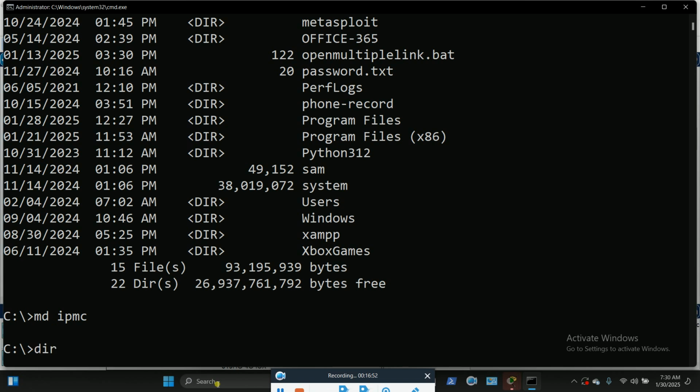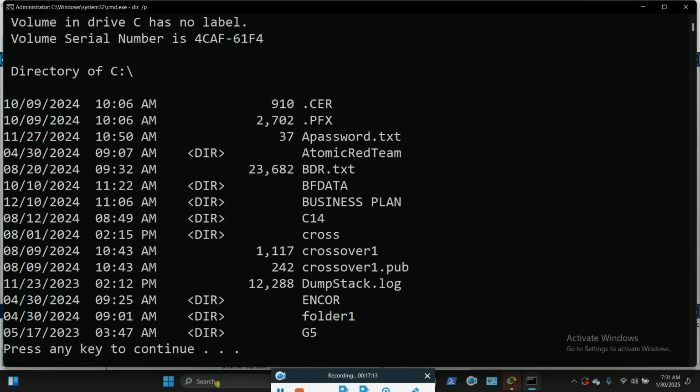Now we want to see whether the folder that we just created is there. So type dir space /p. Because I have a lot of things on my machine, I want to tell the system that whenever the screen is full, it should pause so that I can read and see my folder. Enter. So my document is not here. It's telling me to press any key to continue because of the /p I put there.